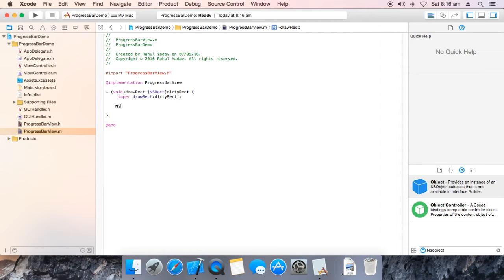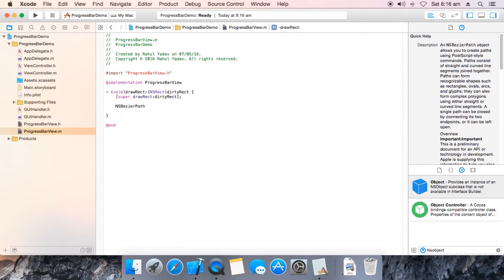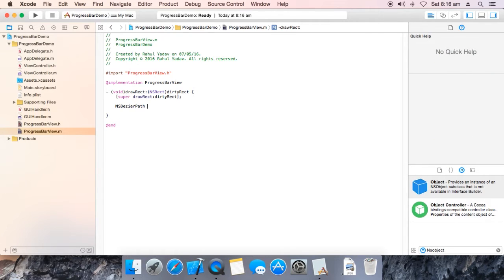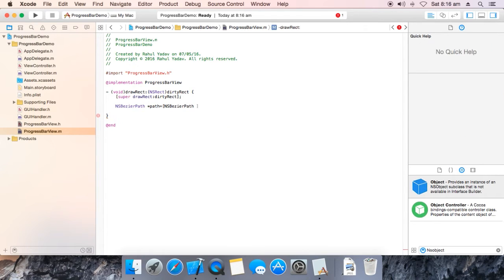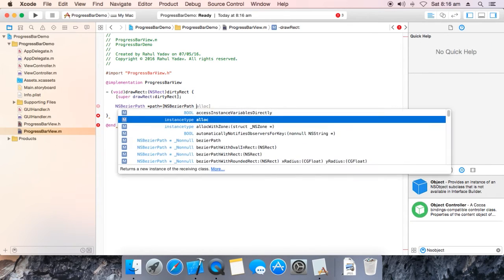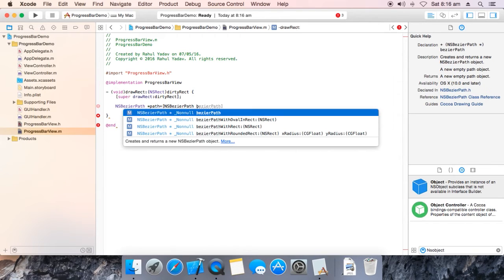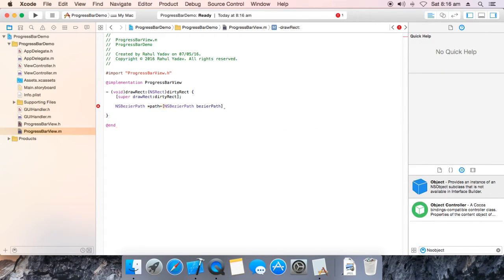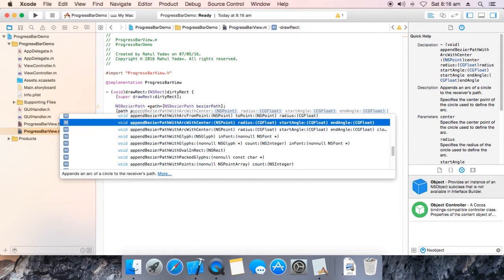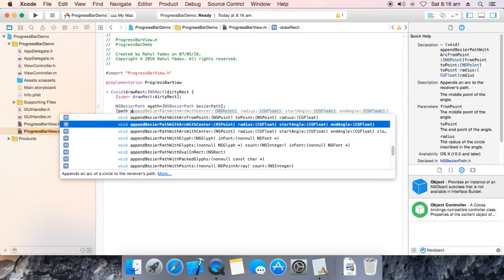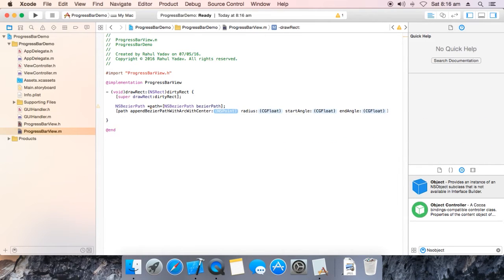NSBezierPath path is equal to NSBezierPath and the static Bezier path function. Now path append arc with center. This one, enter this.